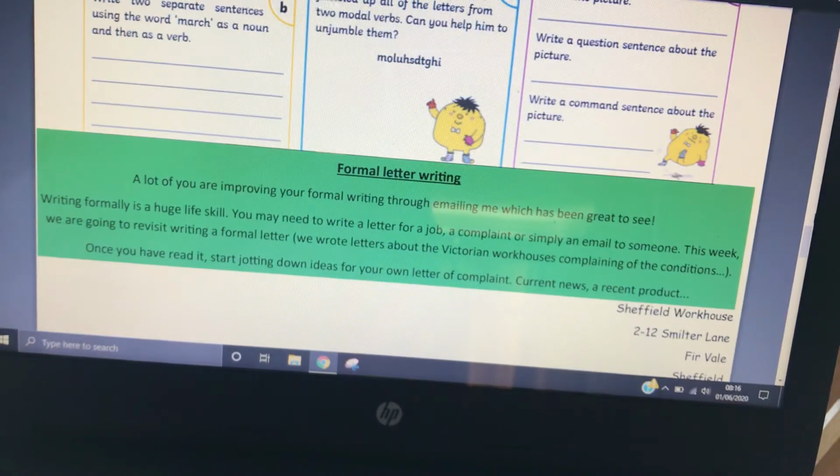I thought it'd be a good idea to recap how to properly put together a formal letter of complaint or an issue that you have. Because I think we're getting a lot of what you call keyboard warriors, which we've discussed in online safety before. Because you're just on screen, you type in what you think, boom, post, here's what I think, the world must listen to it. Actually, you need to go a bit more formal and get your meaning across, and you'll probably be listened to a lot more.